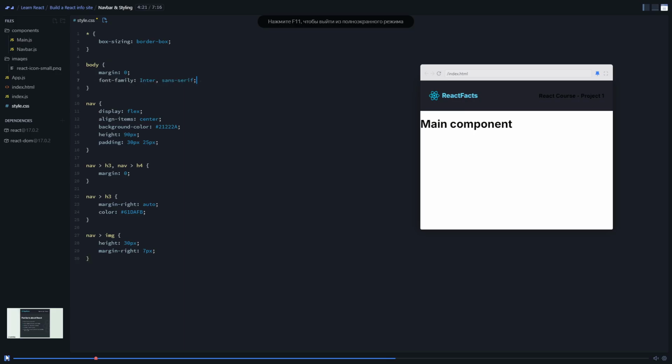Let me just comment this out. Yeah, okay, so that's making a difference. So awesome. Our Google fonts are coming through just fine. I can also see from the design that the React Facts logo words there have a font weight of 700, so we'll bold those up a little bit. Or maybe that's the default. Doesn't look like it's making much of a difference.